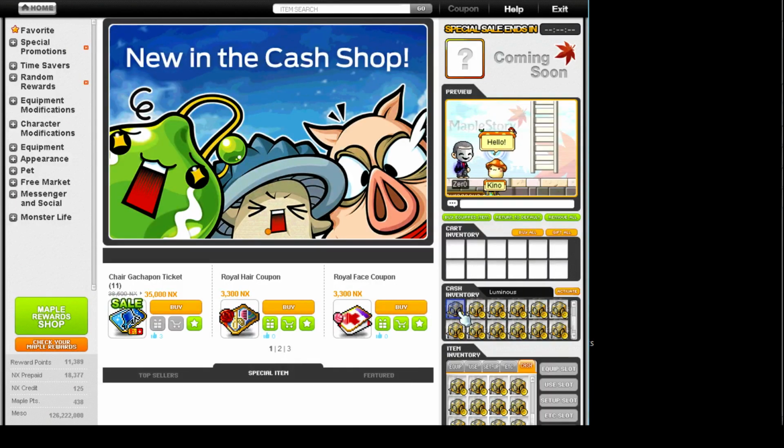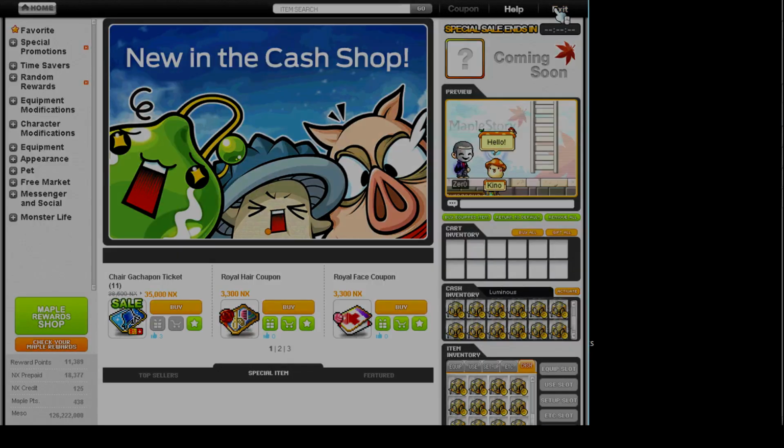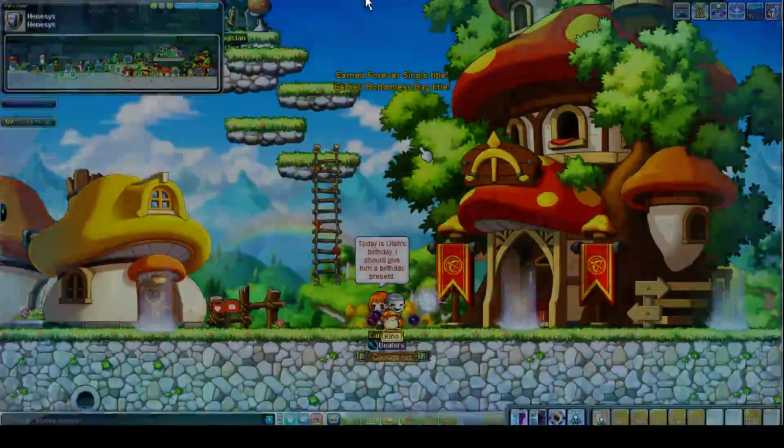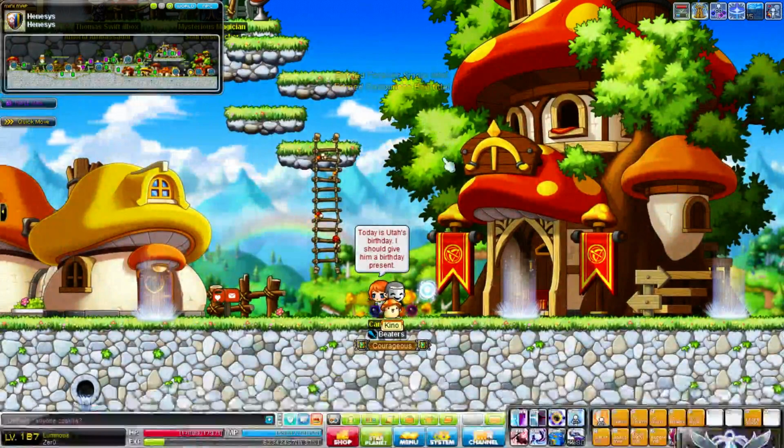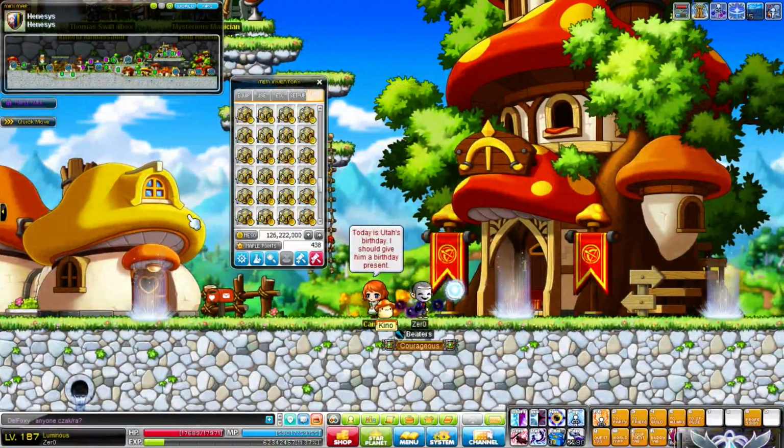Oh man, maybe I should have. I don't know. Oh! Nice. We capped out the inventory. Alright, round 2, let's go. So I think in total it was like, no, I'm in Hennessy's. God damn it, let me out of here.